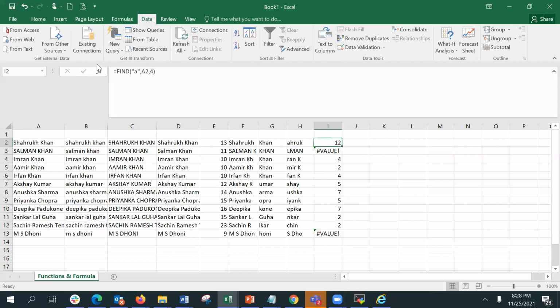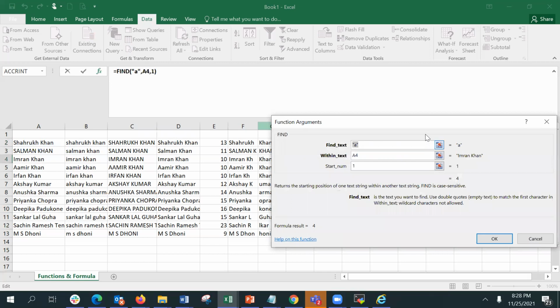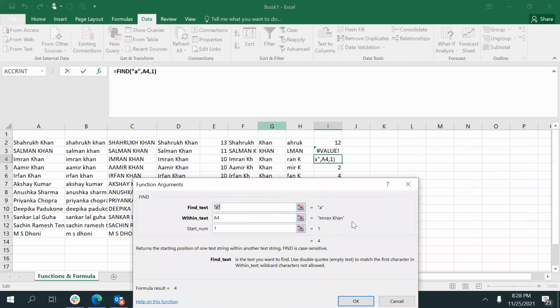Like 4 is the position, in the word Imran Khan. Where is A? The first A, where is it? It is in the fourth position, starting from the first place. So this start number is the place from where I will start counting.